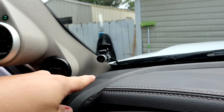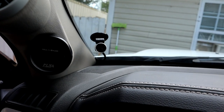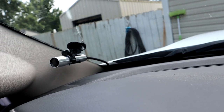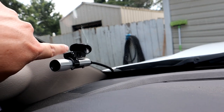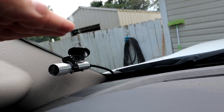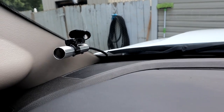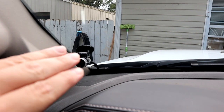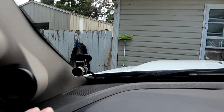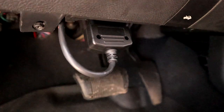So here we go. As you can see, that is the Holley Sniper shift light — very, very sleek, doesn't take up hardly any space at all. It comes with the mounting bracket and everything. I ended up doing the stick-on-the-window deal. This is very adjustable for many angles. It is just super awesome, and very easy to use. This is the OBD diagnostic plug-in model where there's no wiring — it literally plugs right into the OBD port right there. That's the plug for it, plugs right in.